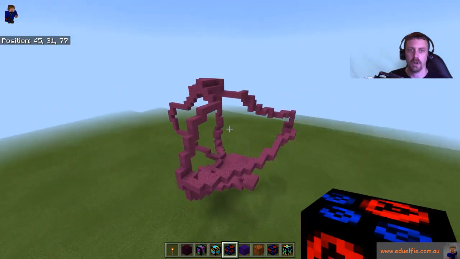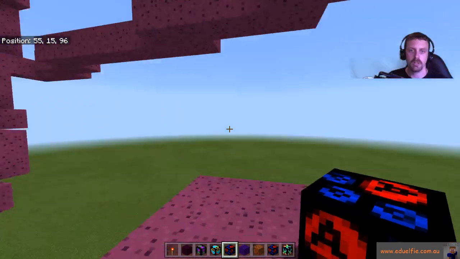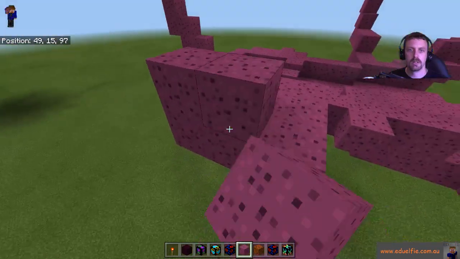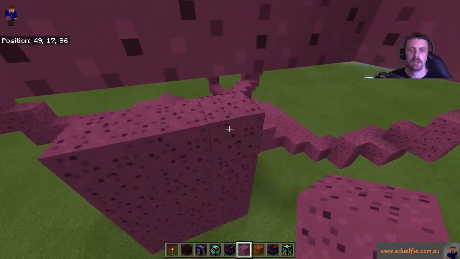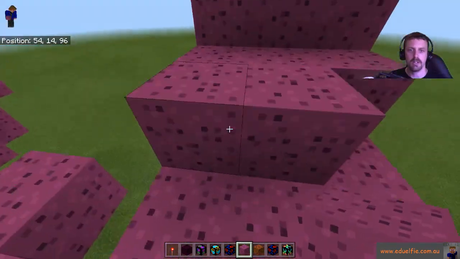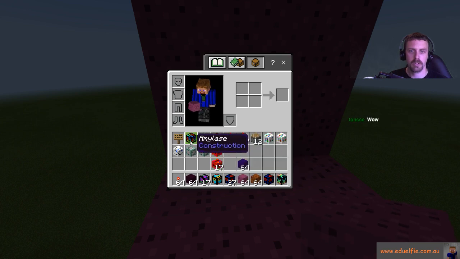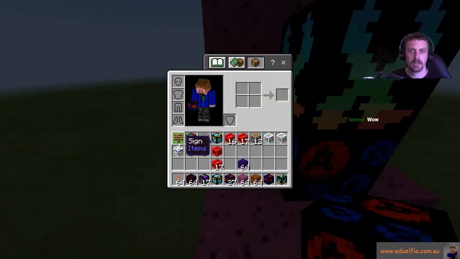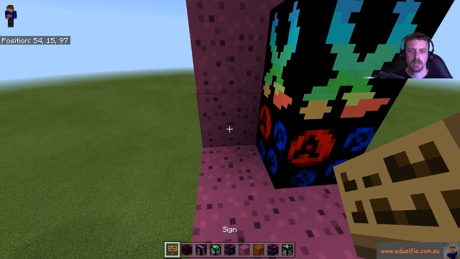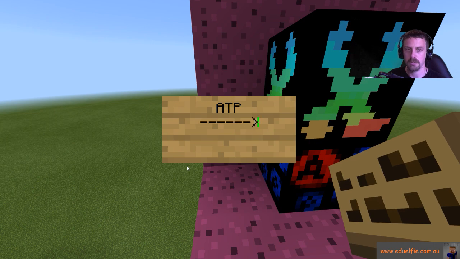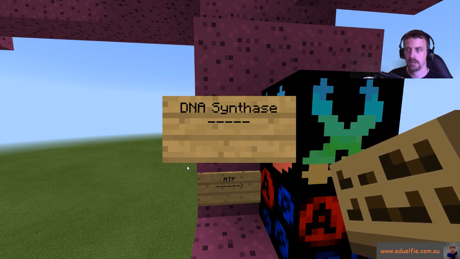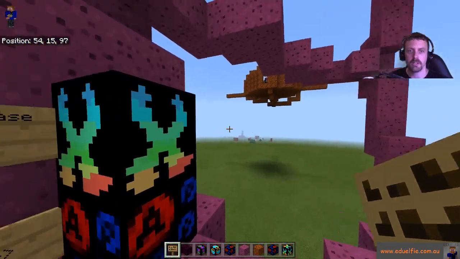So we're doing the nucleus at the moment. It's a very odd shaped nucleus. And sort of over here, get that back on the bar. Right, is where the DNA synthesis is going to happen. So we want blue wool there and ATP there. So where's my sign? So down here ATP, and I'm going to try and be consistent that ATP is always at the bottom. And then DNA synthase there, right? And that timer will kick in and disappear that.